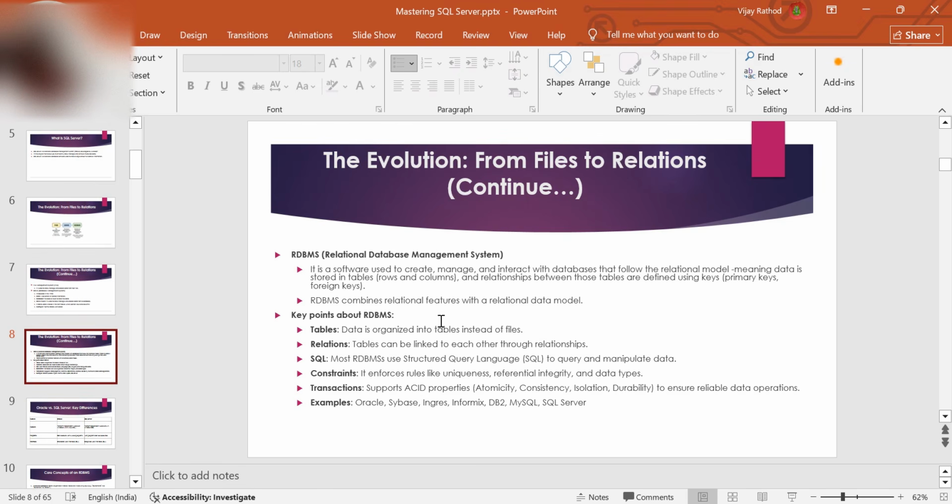Constraints enforce rules like uniqueness, referential integrity, and the data types. Transactions support the ACID properties, which are atomicity, consistency, isolation, durability, to ensure reliable data operations. Examples of the RDBMS: Oracle, Sybase, Ingres, Informix, DB2, MySQL, and the SQL Server.